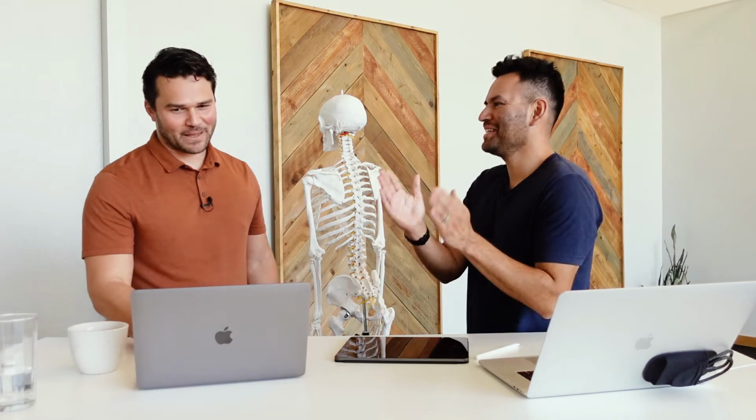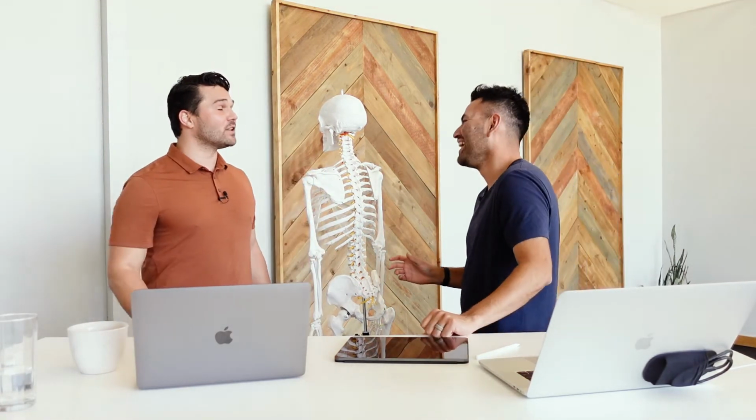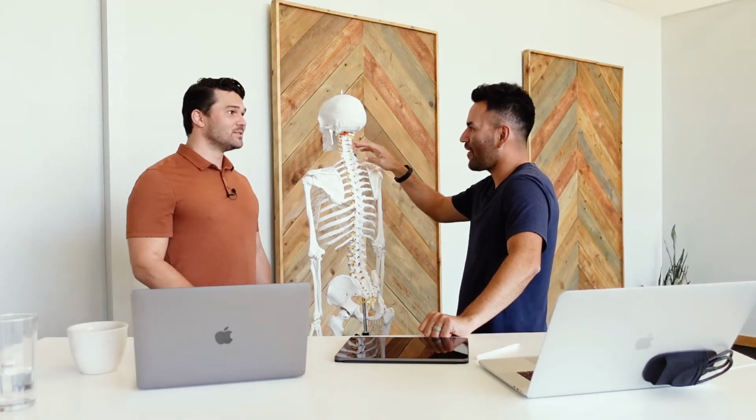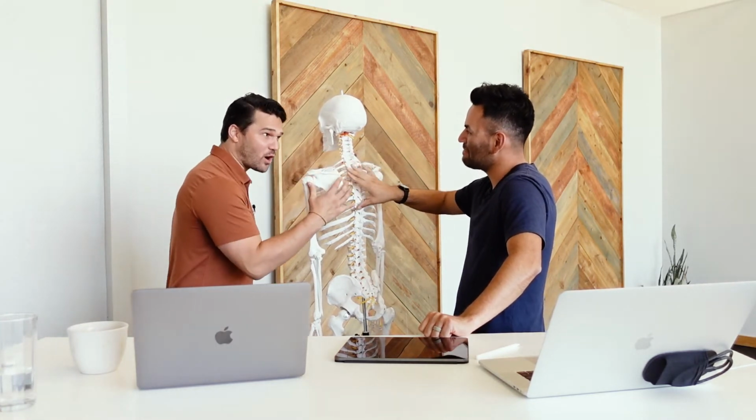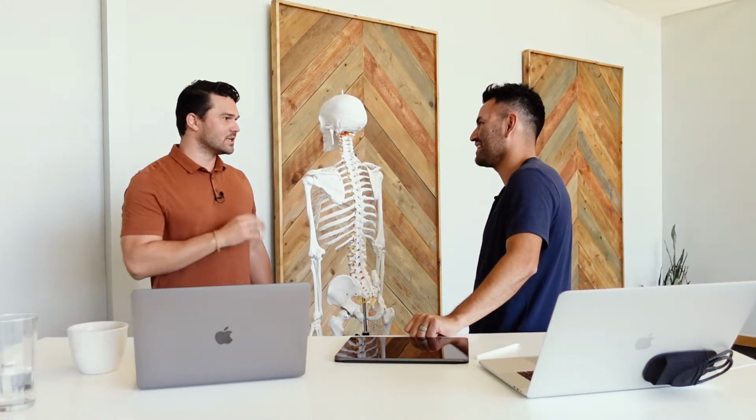So if you think you have a neck problem, you're wrong. It's not a neck problem. You can have a lot of neck pain that is caused by problems in the mid-back, the scapula, and the shoulders. Okay, let's break that down a little bit.